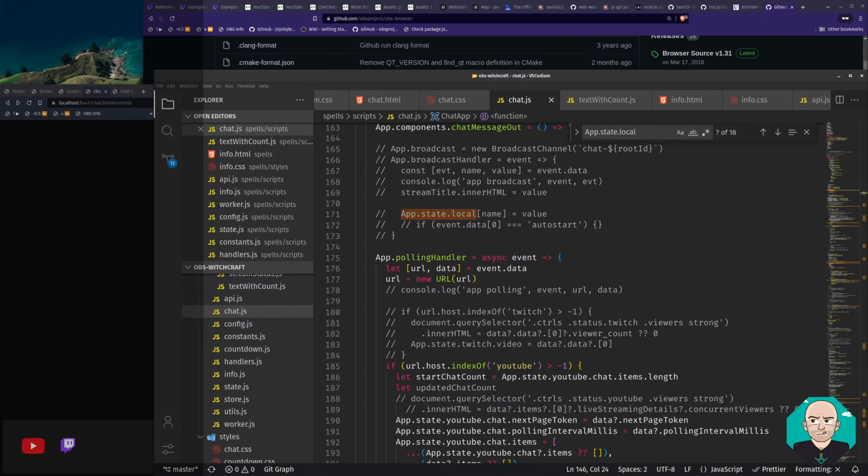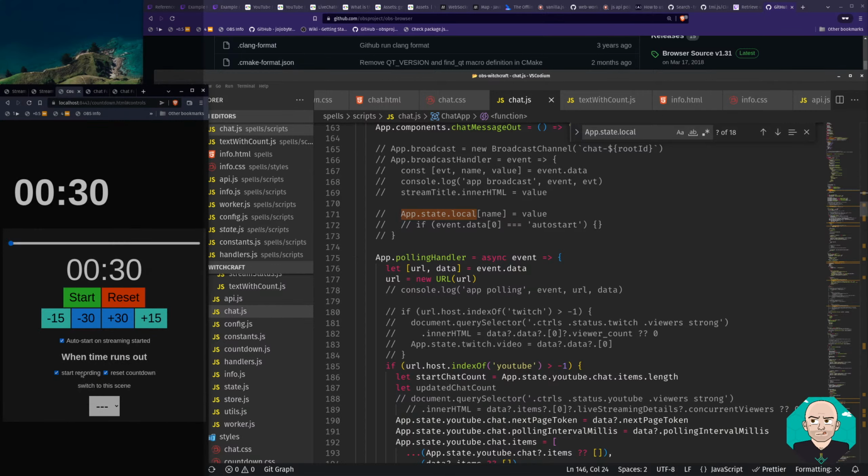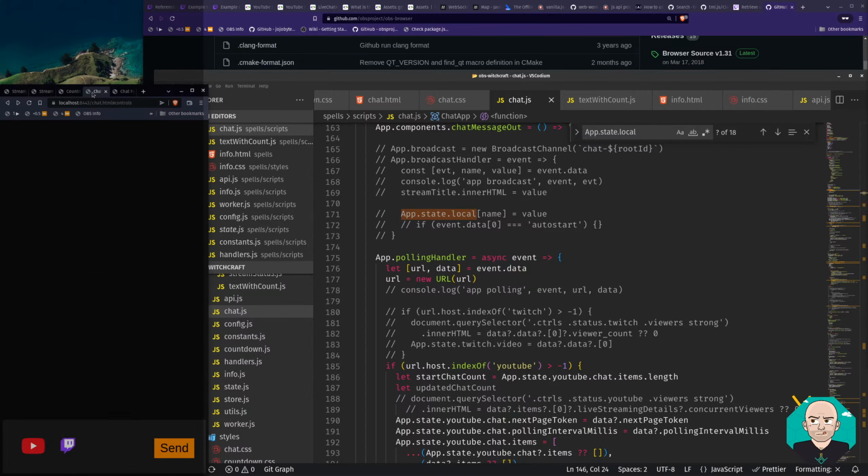And oh, even cooler, I figured out I had gone to the countdown stuff and added this start recording automatically, and it didn't seem to be working, but it looks like it was just the permissions that I had given the browser source inside OBS Studio. So with the correct permissions, start recording started tonight. That's really awesome. I'm glad that was all it was, and I didn't need to do more.